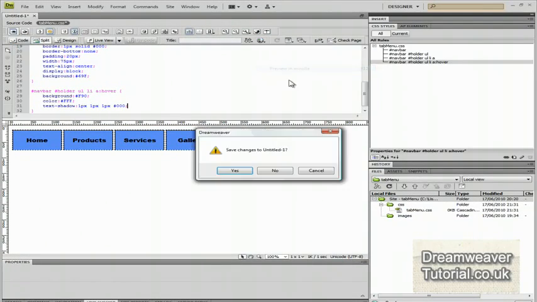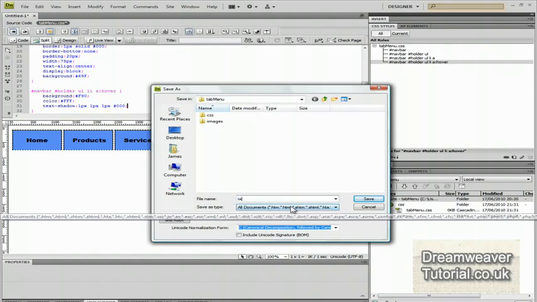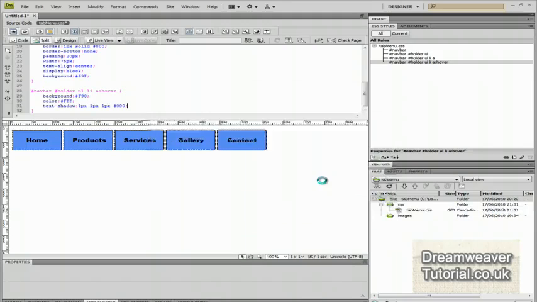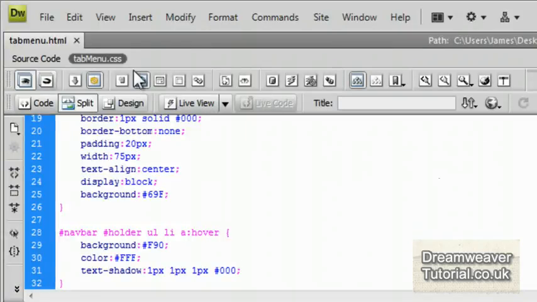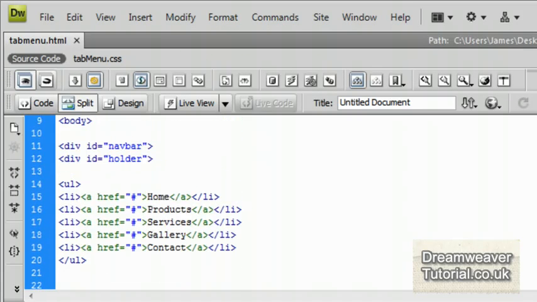Okay, so I'm going to preview that in Firefox now. Okay, so what we're looking to see now is that the rollover effects are working, so each link should change from a blue to an orange color. So here we are, and yes, it is working. So we know that the hover effect is going to work, and that the pseudo selector we selected there is working correctly. Okay, so let's go back into Dreamweaver now and finish styling the rest of the tab navigation menu.